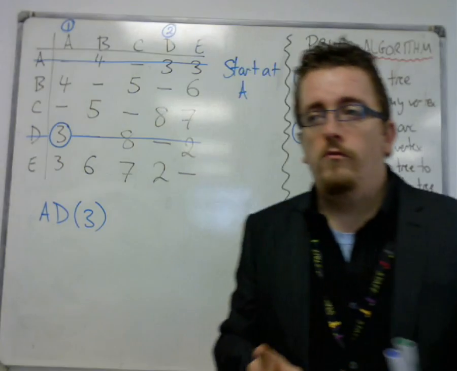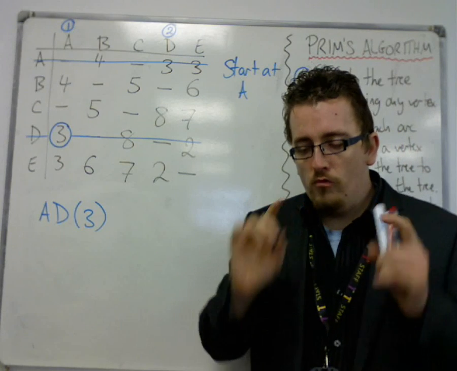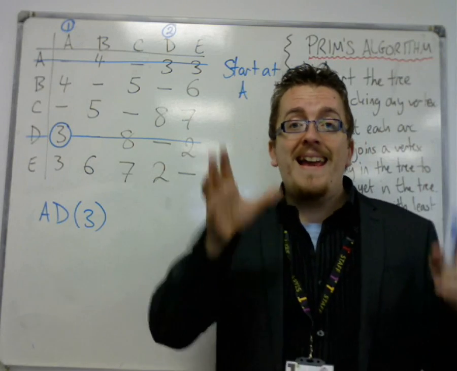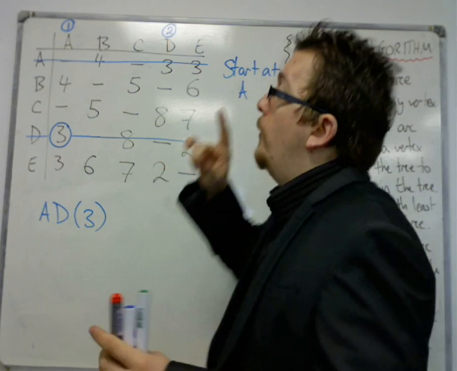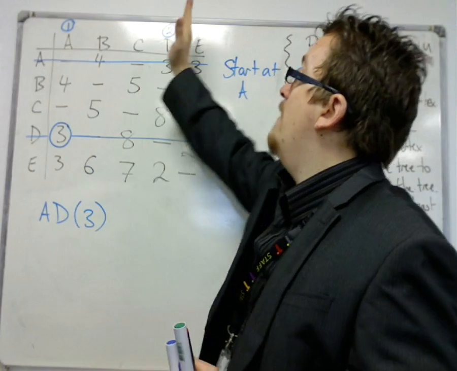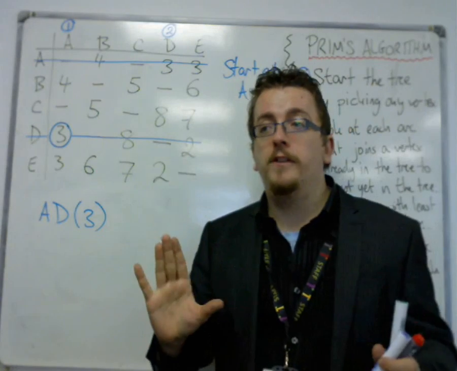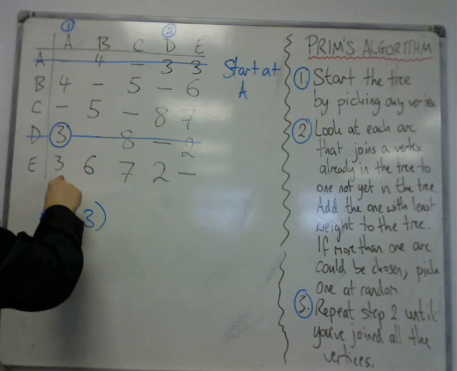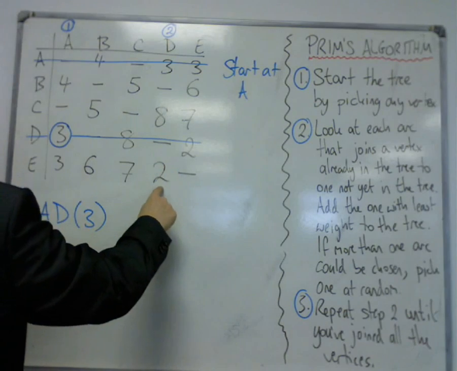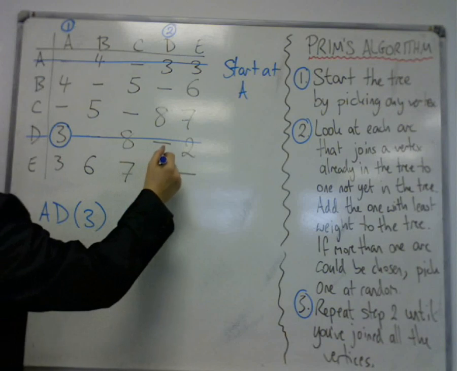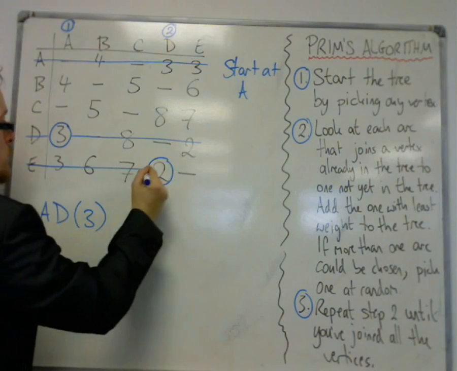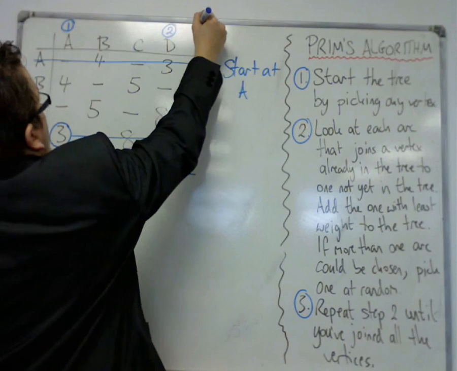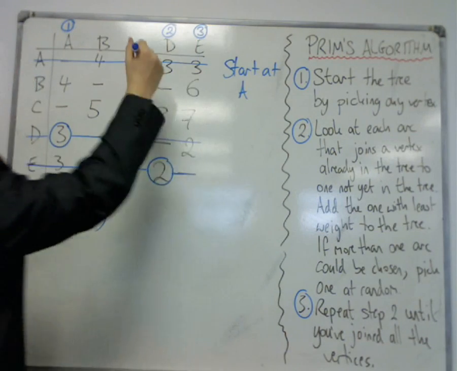So now, if you remember, thinking back to the graph, at this point we're looking at all the edges coming out of both A and D. So, you're looking down both A and D's column at the same time to pick the shortest edge. We've got a 4, a 3, an 8, and a 2. So, the shortest one of those is the 2. So, that's the one I pick. Delete the rest of the row to make sure we don't form a cycle. And we've now connected E. So, the next one was DE.